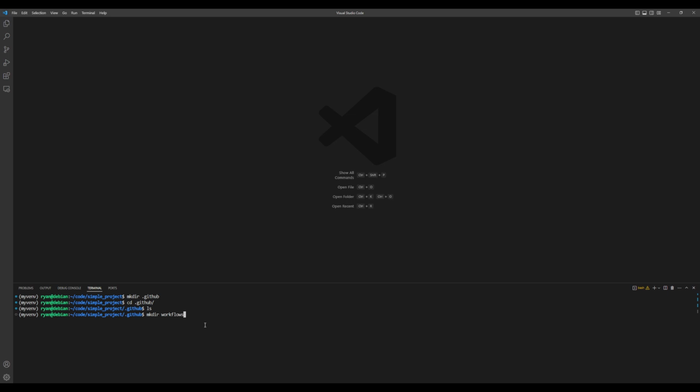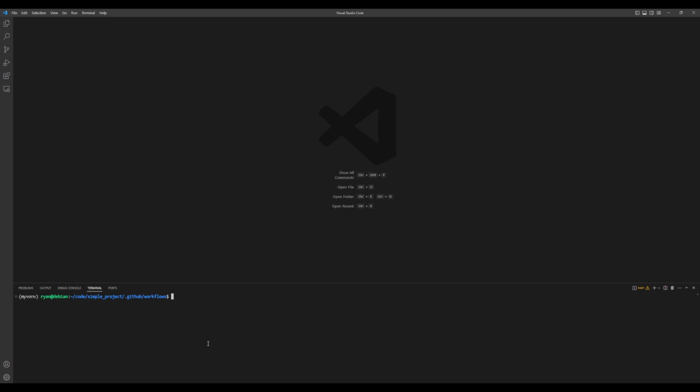And you may already have this. I didn't, but if you already have this, great, just navigate into the workflows directory. But if not, you will make it like this. And this is also an empty directory. Oops, we have to navigate to workflows. And this is also an empty directory, as we can see. So we'll clear the screen, and the next step will be to create the pytest file.